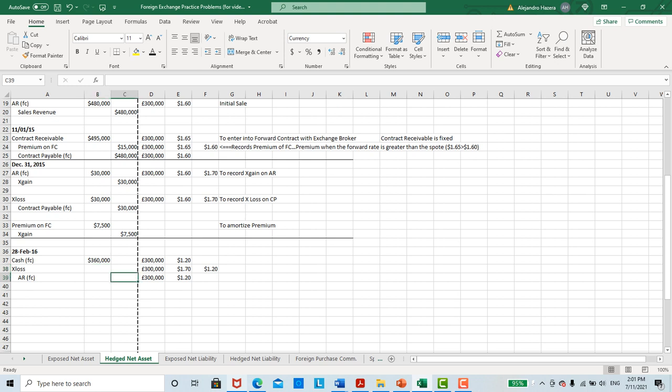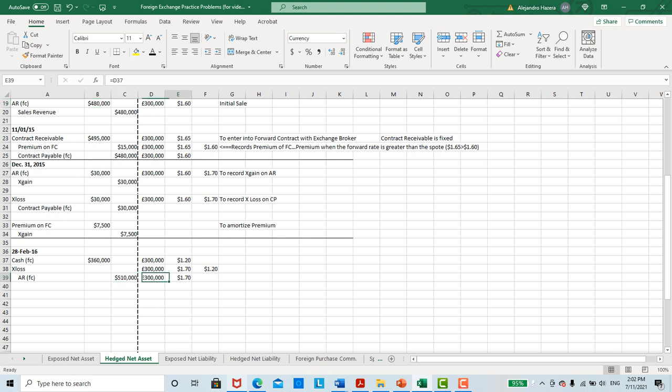The account receivable, actually, I should put here $1.70 because that was the last recorded value for this contract. So this is the contract that the last time we adjusted for it was worth $1.70. And the other way you could get this is to just add up this 480 on the account receivable plus that 30. That gives you that 510.